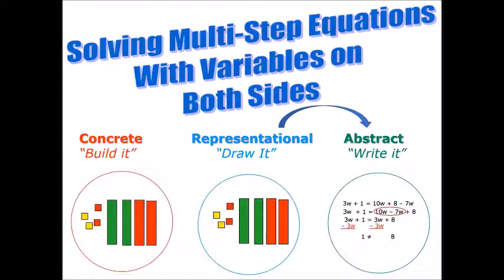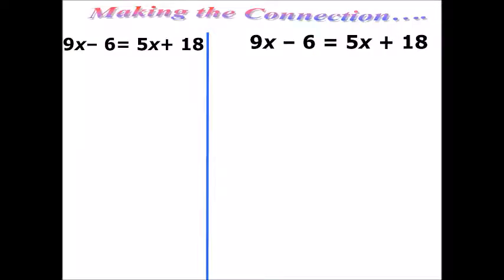In parts 1 and 2, we modeled how to represent terms with tiles, key concepts of equality and additive inverse, and modeling two-step equations with tiles. This video will model the connection to the algorithmic steps for solving equations, as well as the multiple types of solutions that you will find when solving equations. The first equation we will look at is 9x minus 6 is equal to 5x plus 18.